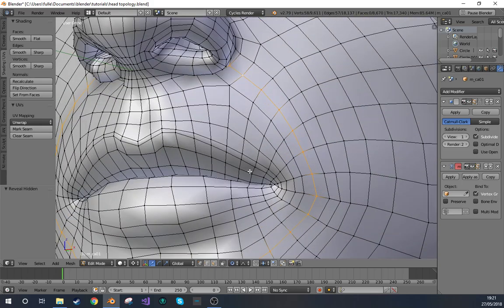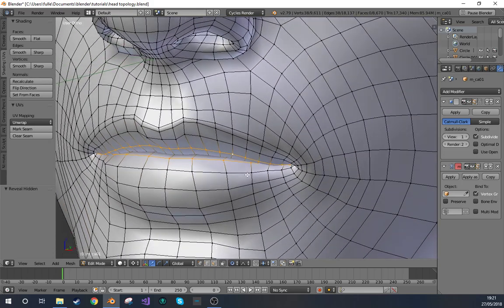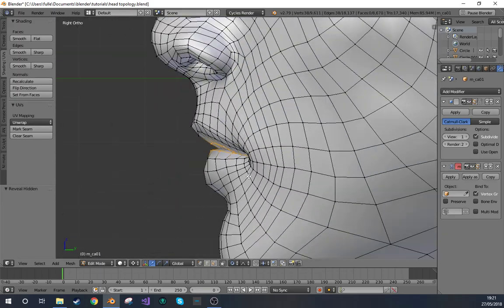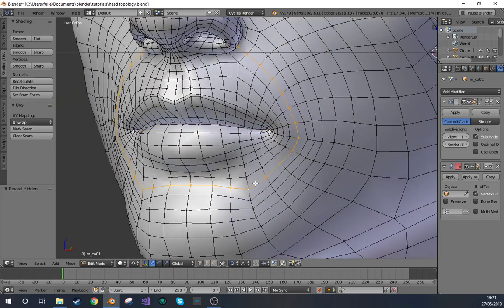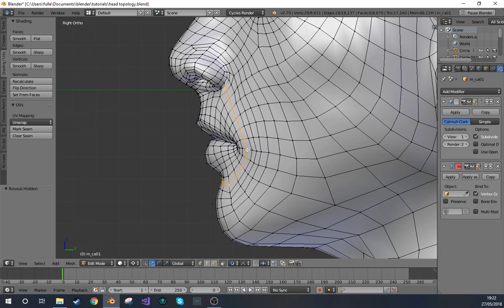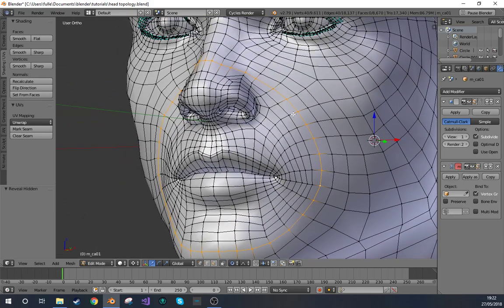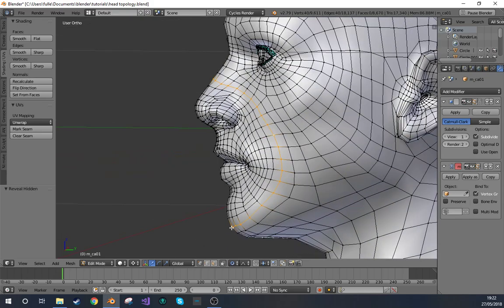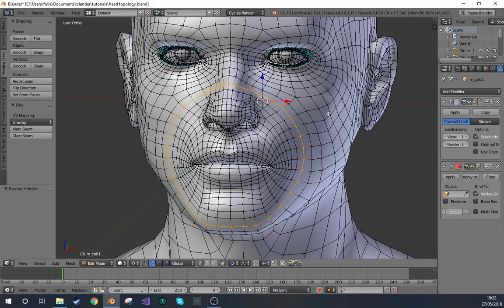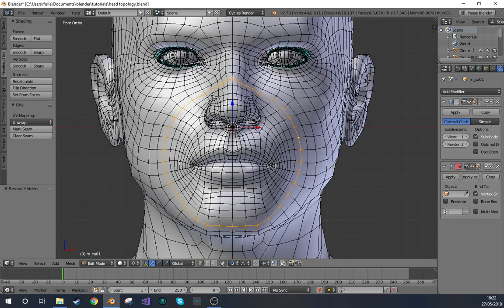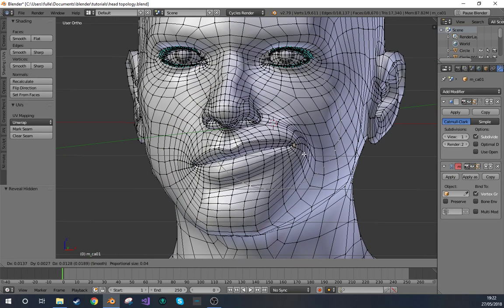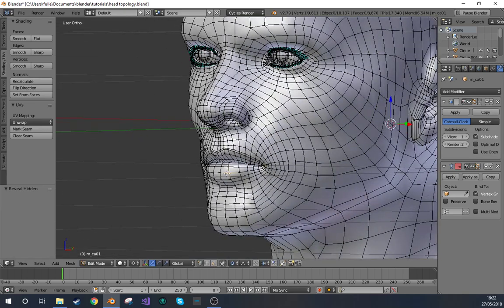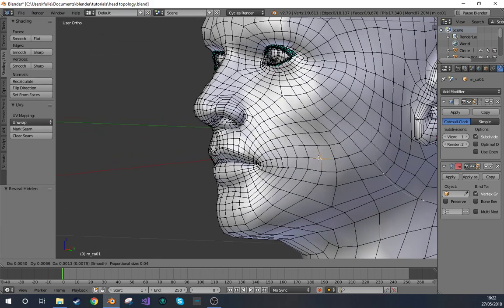Expanding on the mouth a bit, this one has loops going all the way inside the mouth. Some examples I'll explain, that's not always the case. But with this, you can see that the loops just continue radiating outwards, and they just come to cross the nose as well. So they follow these lines just to give it the best deformation. Because if you imagine, a mouth would be smirking or smiling or changing a lot, and this topology gives it the best range of movement.